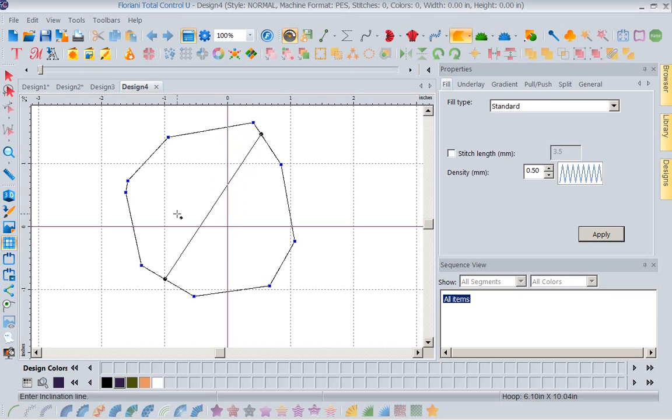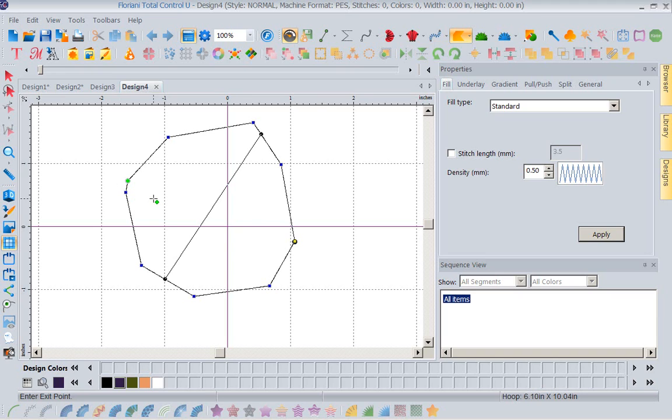Now when I right mouse click, it's asking me, where do you want me to start stitching? Now it has recommended, you'll notice there's a little highlighted place here. This is where the program recommends, but you have full autonomy. Well, I'm just going to go ahead and right mouse click because I think the program knows what it's doing.